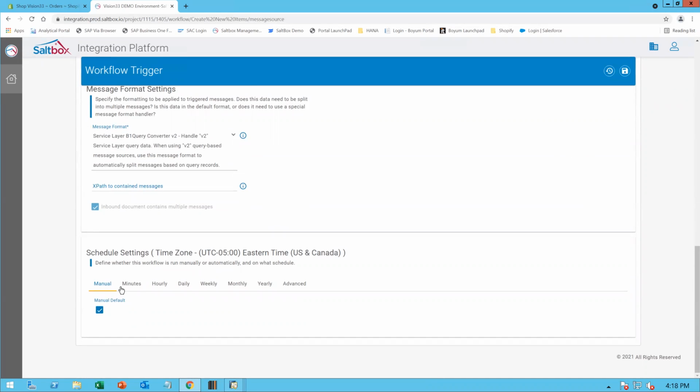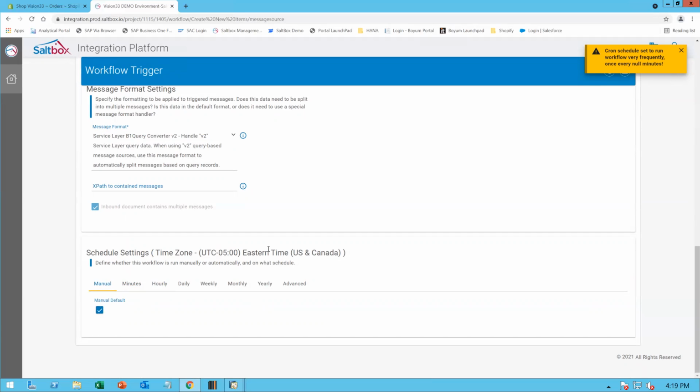This is set to manual. So this means that anytime I add a new item, I need to log into SaltBox and run the workflow so my other databases receive that new item master data. This would not be the normal setting, but it's this way so I can demo the product and actually show you how it works. Typically, this would be set up to about every 15, 20 minutes, maybe once an hour, whatever frequency you think works best for you. This gives you the ability to set each individual golden workflow on its own timer.